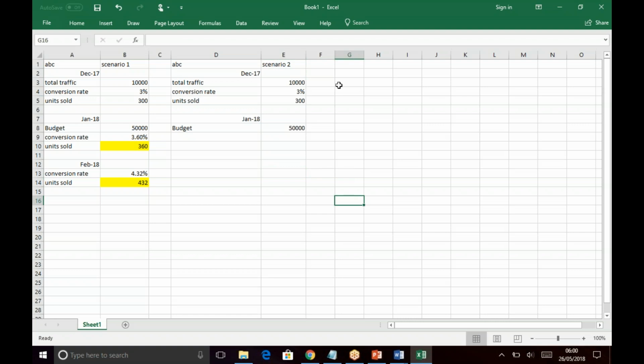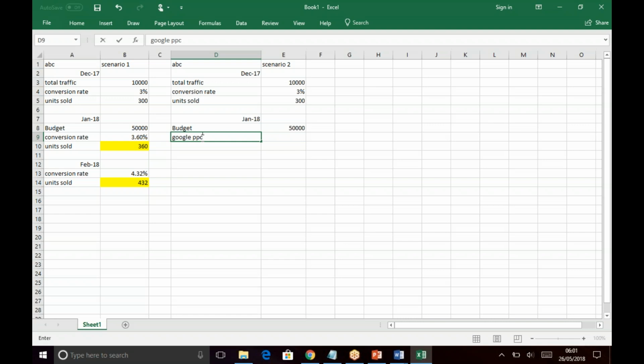So in scenario 2, in December everything is the same. I have a total traffic of 10,000, conversion rate is 3%, units sold is 300. In January I have a budget of 50,000. Look at scenario 2. Here I have a 50,000 budget. Rather, here I do a Google pay per click campaign, guys.